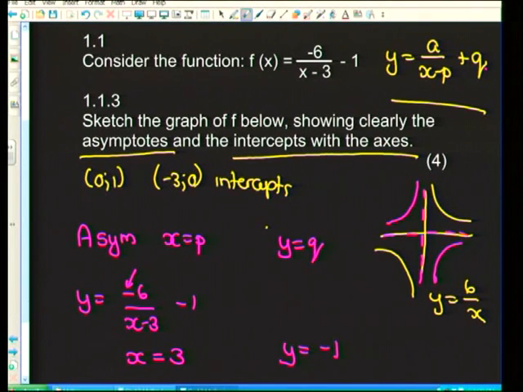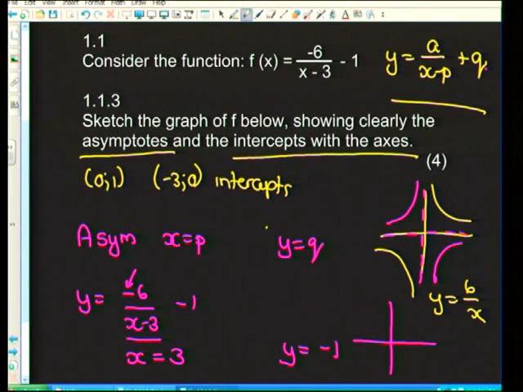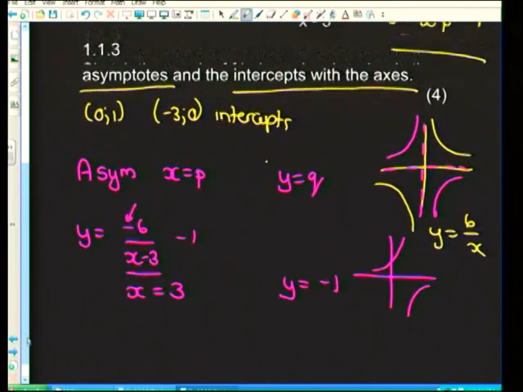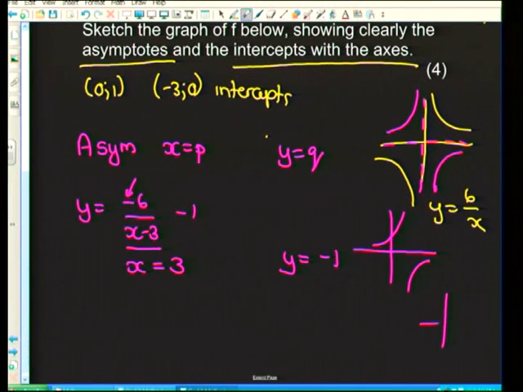So one way to think about it is, we know that x equals 3, so that means this graph has moved 3 units to the right. And we know it's minus 1, so it's shifted 1 unit down. So we already know in the light of that, that this has moved 3 units this way, so that would have been the 3 units this way, and then it's moved 1 unit down. Now if it's moved 1 unit down, in all likelihood it's doing this kind of thing, which we'll do in a moment. Now why have I done that?